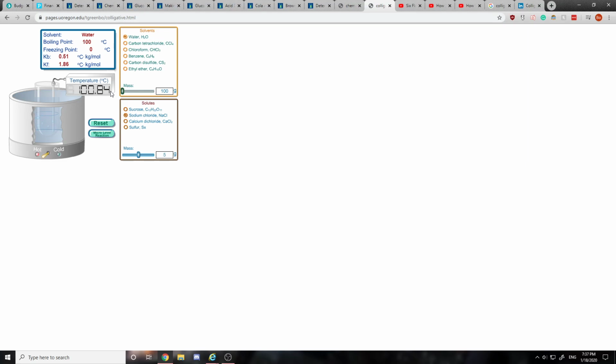So these are the two additional properties in addition to other properties talked about. These are called colligative properties. They depend on the concentration of the solute in our solution. The higher the concentration, the bigger the effect. And again, boiling point elevation means the temperature goes up, and freezing point depression means it goes down.